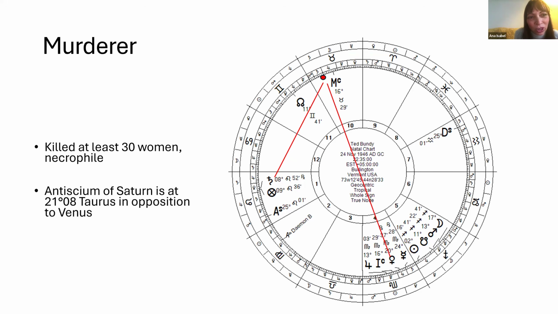But in this chart, what we're saying is that these are some of the indicators that would make us think that perhaps there's an issue around relationships, sexual relationships with women. Yes, and we could also see that Saturn, Mars and the Moon are conjunct, right? And their Antiscia is at 13 degrees of Capricorn, and the contra-Antiscia is here in the 12th house. So there are many ways to work with that, right?